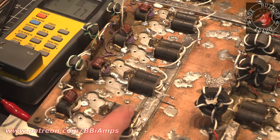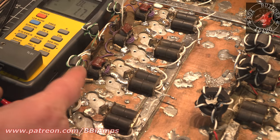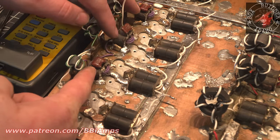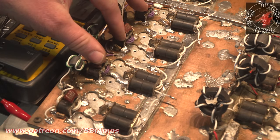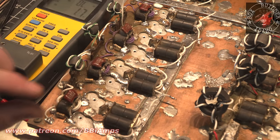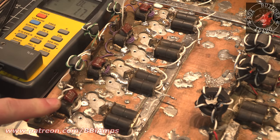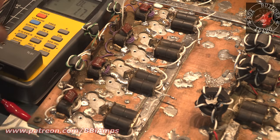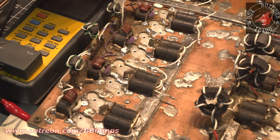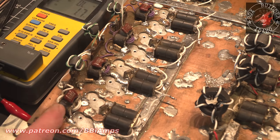The same could be said for that and that because they were in the same condition. So the input transformer here and these three all had separate capacitance values to them because their trace height, all right, is the same between these three. Then we have an oddball over here, all right? Now let's take a minute and let's take a note. Purple, purple, purple wire. All of a sudden we've got white.